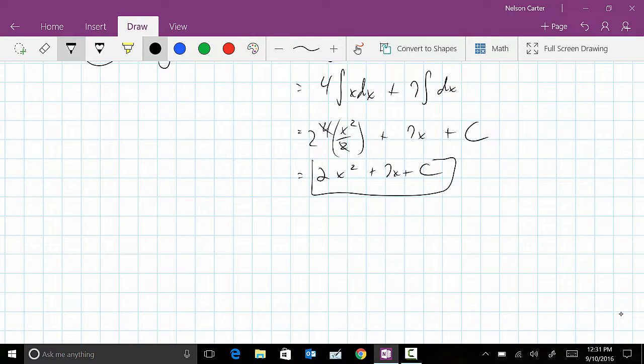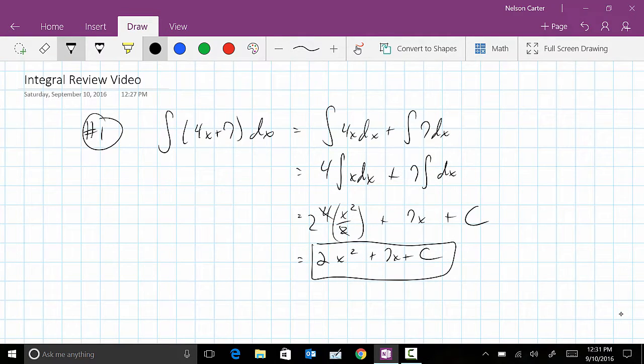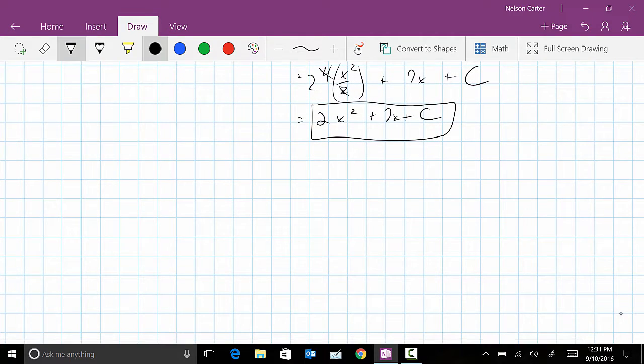After a while, you could just start to say, hey, I'm just going to go in and integrate everything in one swoop and not split it up formally. But regardless of whether you write it or not, if you integrate this without formally splitting it up, you're still splitting it up because you're using the sum rule, which says you integrate each part. So whether you write this or not, that's what you're doing. Okay, let's look at another one.